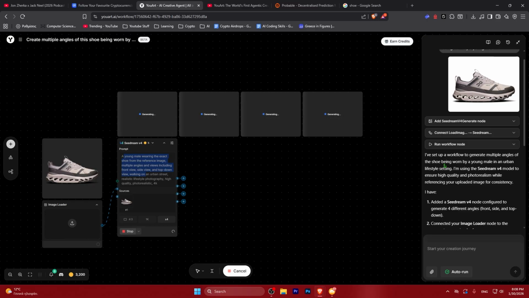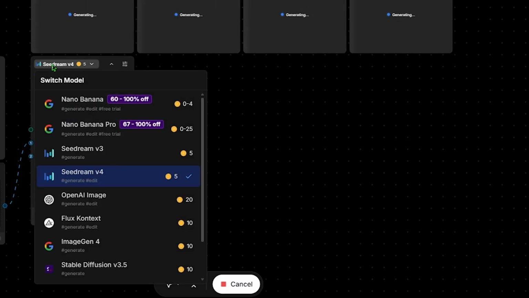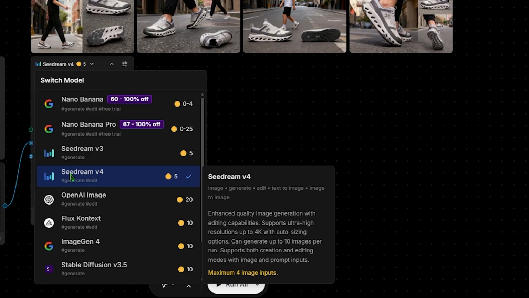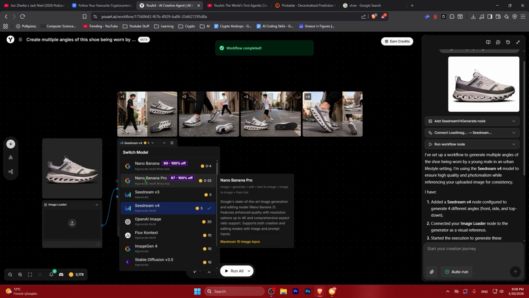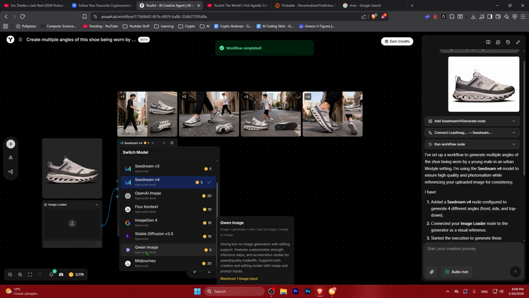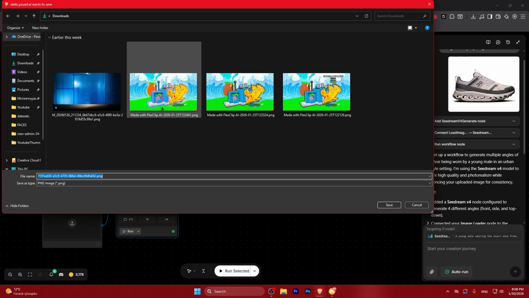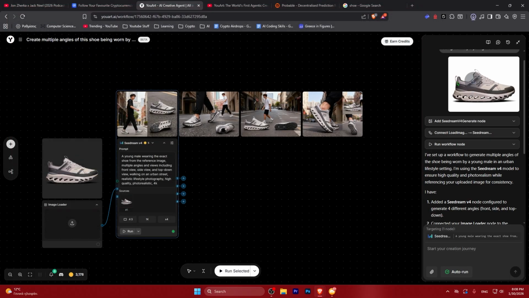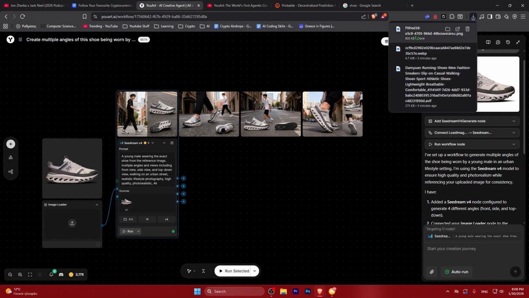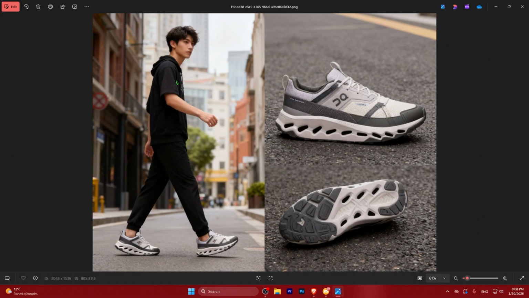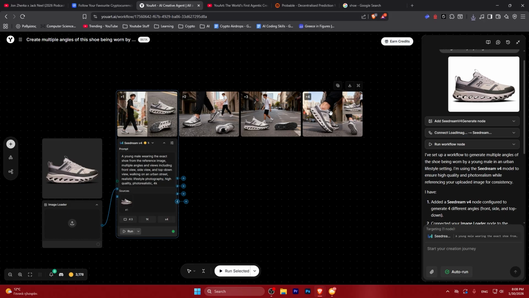Literally, if you're an artist, if you work in product development, design, advertising, YouArt is probably a game-changing tool. This is pretty incredible. By the way, you can do changes and, for example, change the model from Seedream to Nano Banana Pro. You could literally set any kind of model you want here. And here we can see the results. We can go ahead and download the PNGs, which we can then put on our website. So let's see the PNG. Pretty amazing. We see here the model, we see here the shoe, different angles. This is just one of the generations.